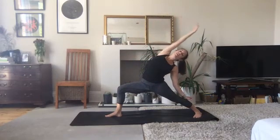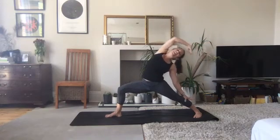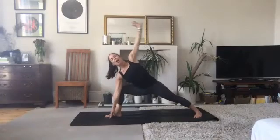Inhale for reverse warrior. Big opening through the right side, pinch the breath. Exhale carries us into extended side angle. Maybe right hand to the earth this time. Very next inhale, we're cartwheeling up to stand, straight right knee, quarter turn on your mat.